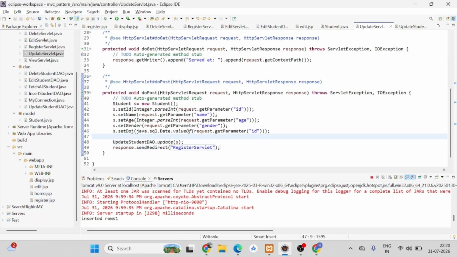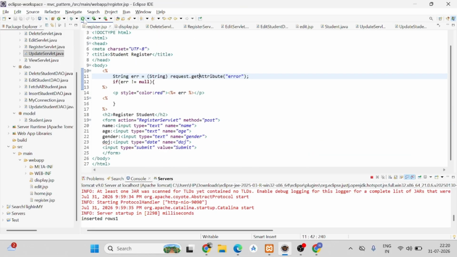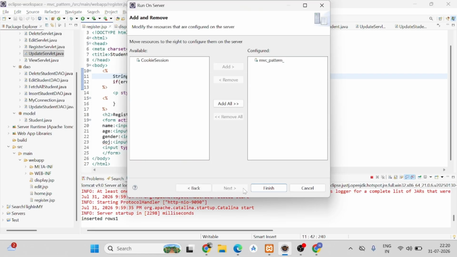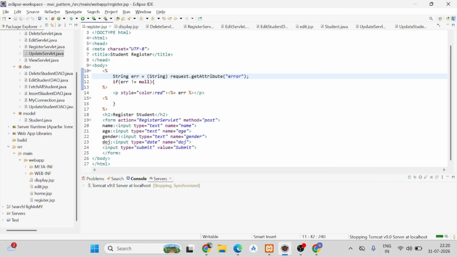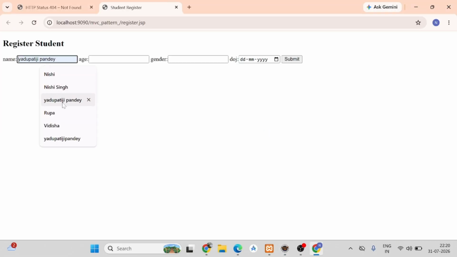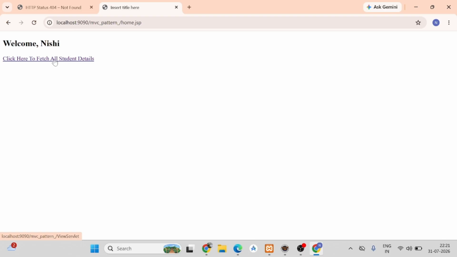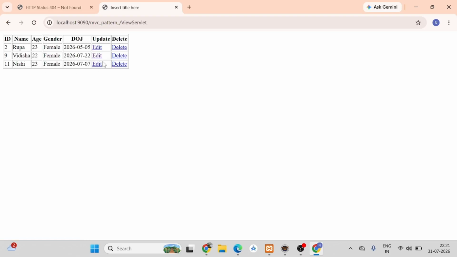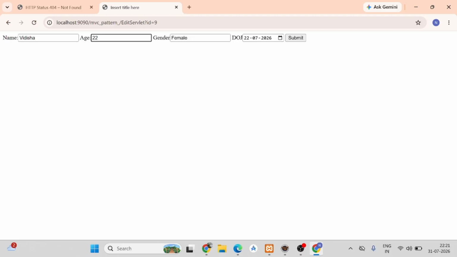Okay, so let's run this. Age is, gender, okay, form is submitted and the data is fetched, and let's click on edit and let's change the age and name also and date of join also.